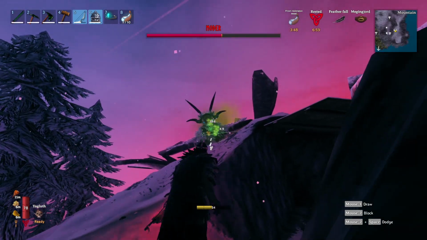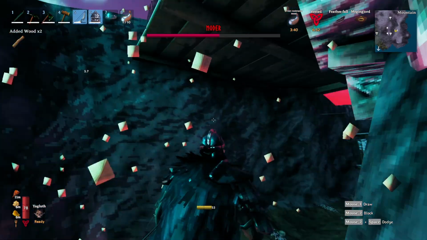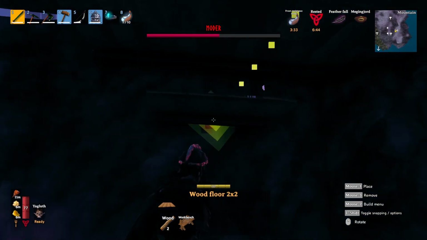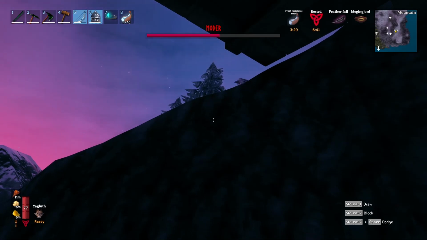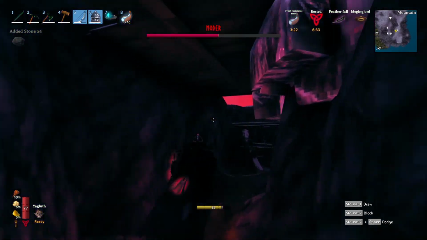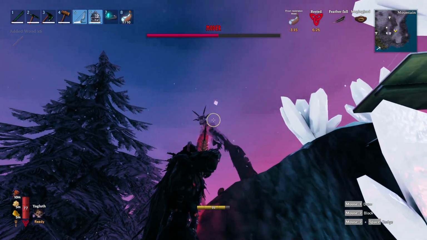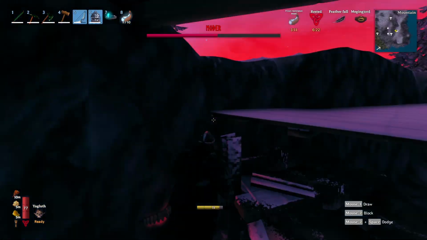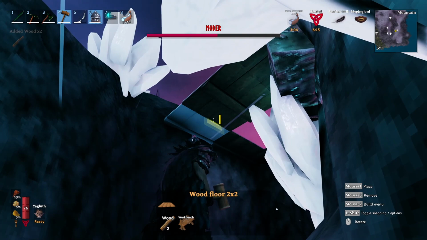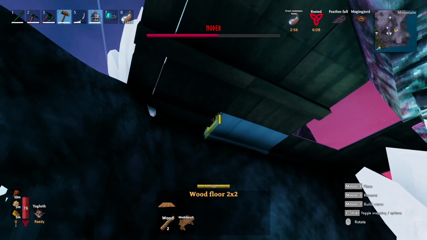Scream all you want. I'm taking your trophy. There we go. Half dead. Half dead. So is my bow, actually. Run! Man, look at these holes. Look, just go away a minute, dragon.